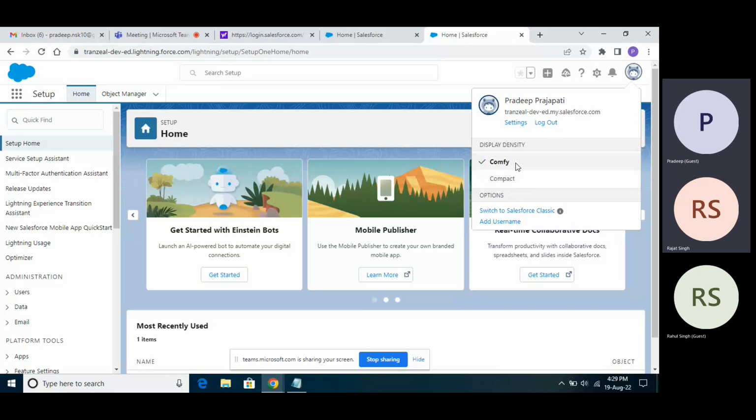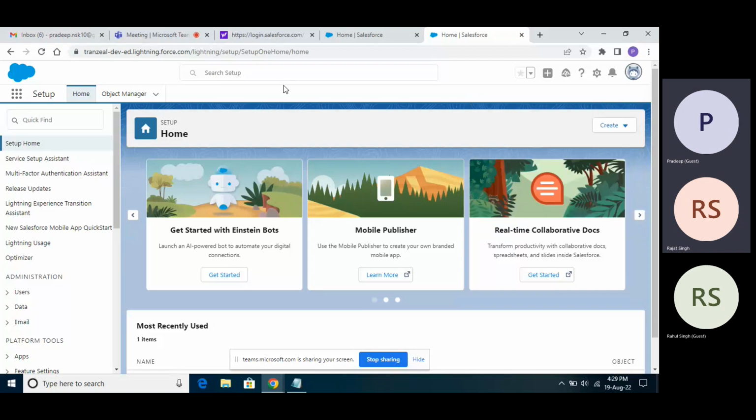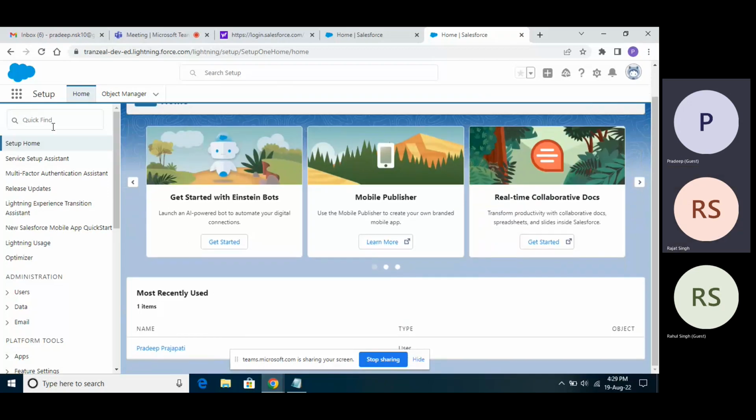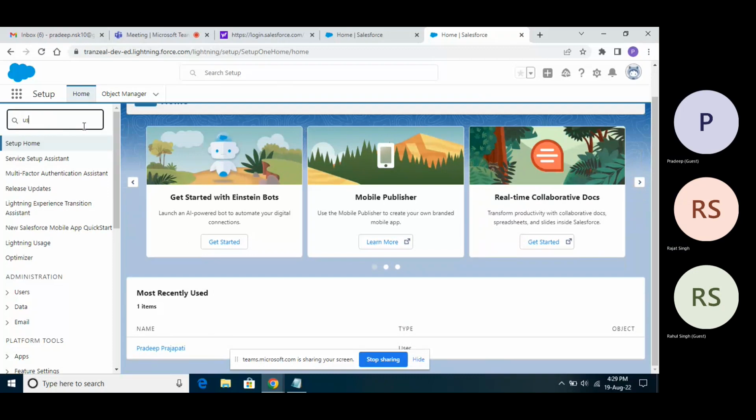But if, as an admin, you want to decide that all the users should have this kind of view, then you have to go to the left search bar, quick find. Click on the quick find, and here you search for user interface.